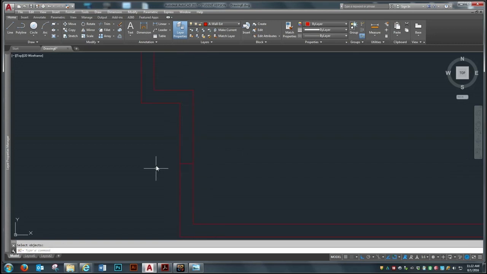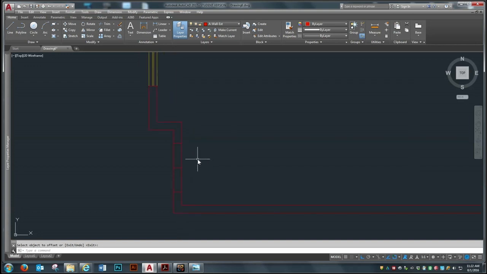And I can erase this line, and this line. Alright, so 36-inch door, half of 36 is 18, so we're going to do offset, enter, 18, enter, and we're going to click on the center line and go up, click on the center line and go down. So now we've centered the door in this frame here.